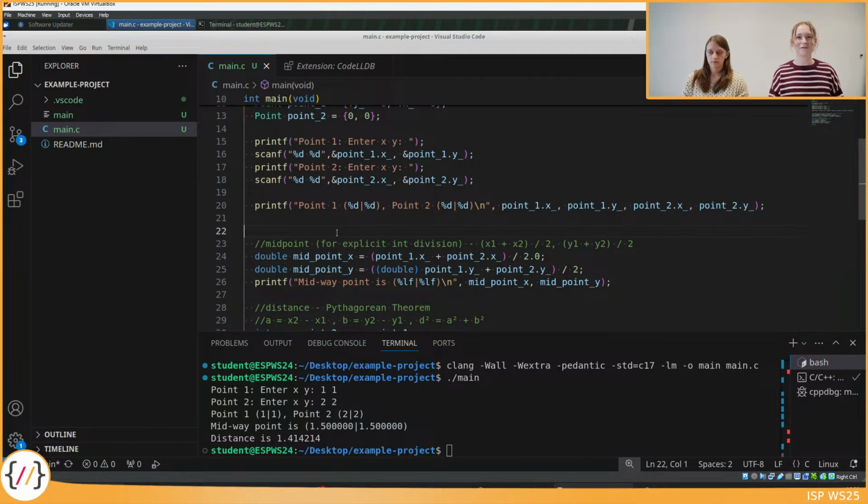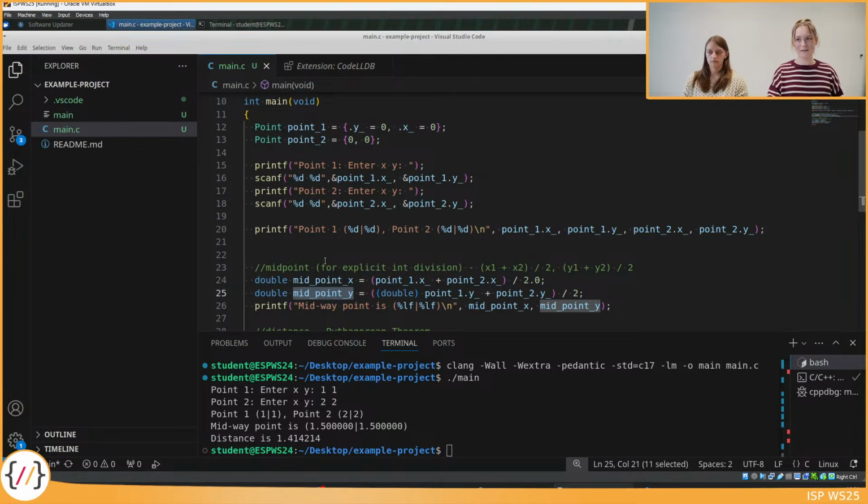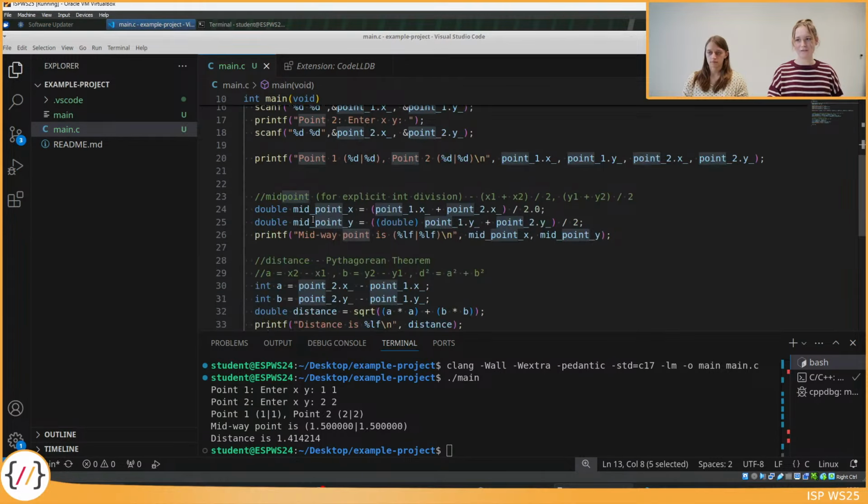If you want to do something at home, you could create a midpoint as a variable of the struct, and then you could also try changing the struct to use doubles, so you get the correct midway point here. This would be something you could do at home to practice with these structs a bit more.